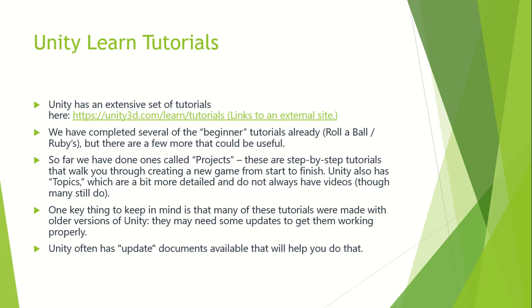One of the reasons Space Shooter got phased out, for example, is it was so old and had like a 20-plus page long update document on how to get it working in the modern version of Unity. And I was like, okay, at this point, we should probably just pick one that's actually newer. Because if we have to spend that much time updating it, it's a great tutorial, but at this point, there are so many updates you have to make, it's ridiculous. Whereas Ruby's is not as bad. There are some things that don't work the way they explain it on the tutorial page, but it's not nearly as much as Space Shooter. We have to change almost everything.